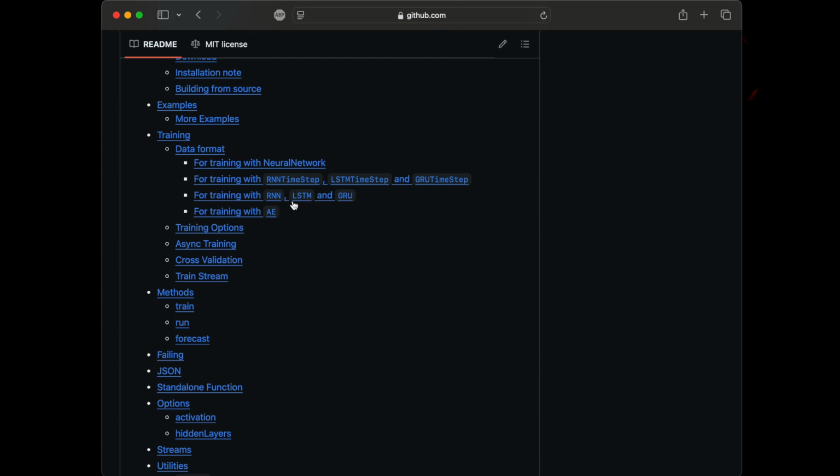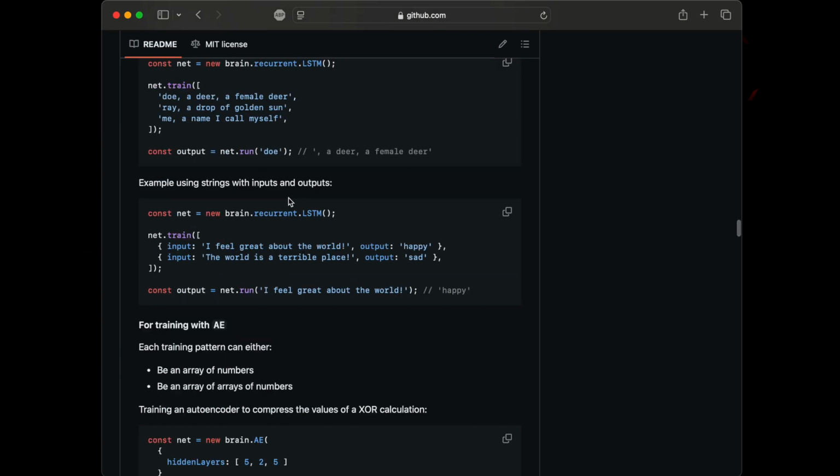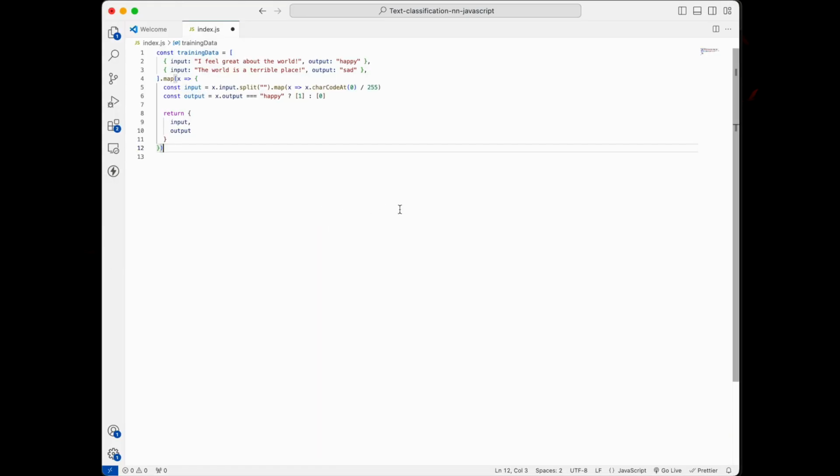So let's go. I actually got the example for this lesson from the documentation page. This is it right here. But in this particular document, they used a recurrent neural network, which is an LSTM, but I'm not going to do that. I'm just going to use a regular feed-forward neural network.